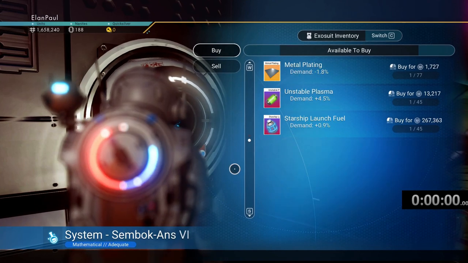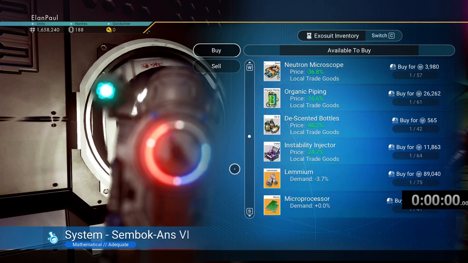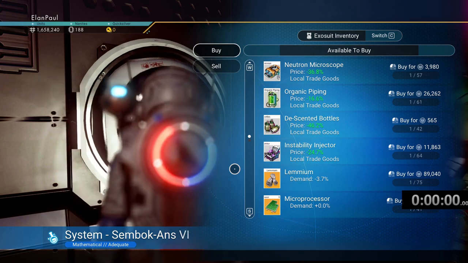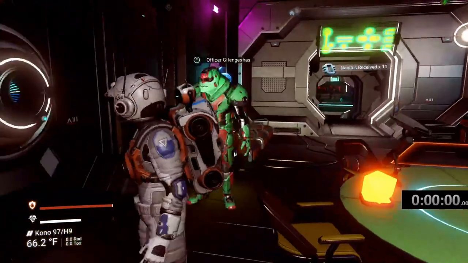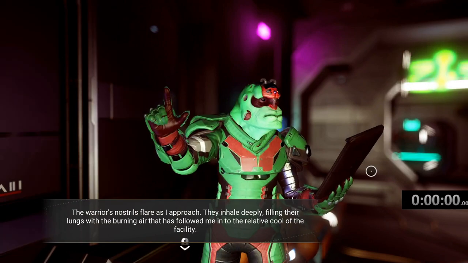Let's see. Not a whole lot. Okay, seeing that they don't have a whole lot, that tells me that this system we're in is a very poor system. It's at least a 2, if not a 1-star system. So that's not good. I'm going to take the chance of talking to him. Maybe he can give me something better than what I've got.